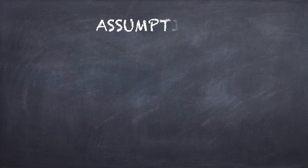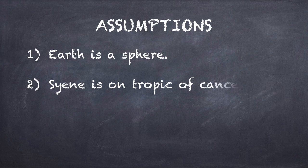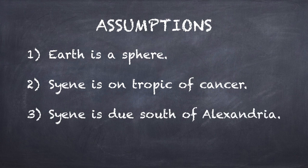There are a few assumptions that have been made here. The first assumption is that the Earth is a sphere. The second assumption is that Siene lies on the Tropic of Cancer — that is, the latitude at which the noontime sun is straight overhead on the summer solstice in the northern hemisphere. The third assumption is that Siene is due south of Alexandria. This needs to be true because if the cities lie east-west of one another, that doesn't affect the angle at which the sun's rays come in. Only the north-south direction is important for this.